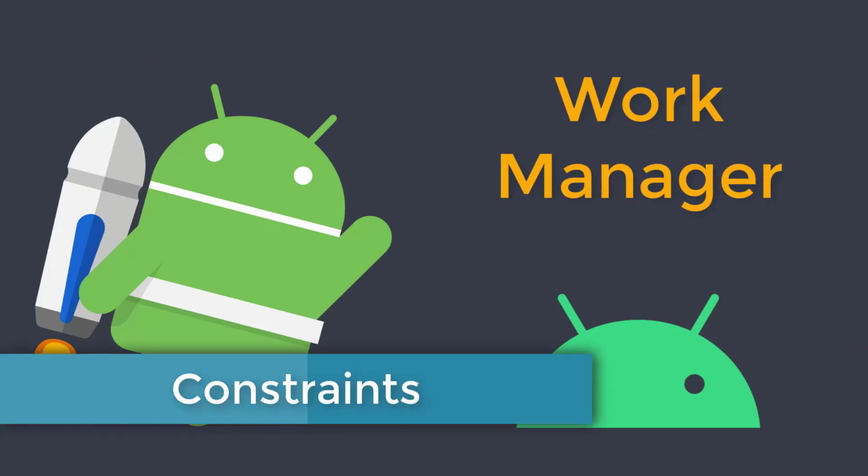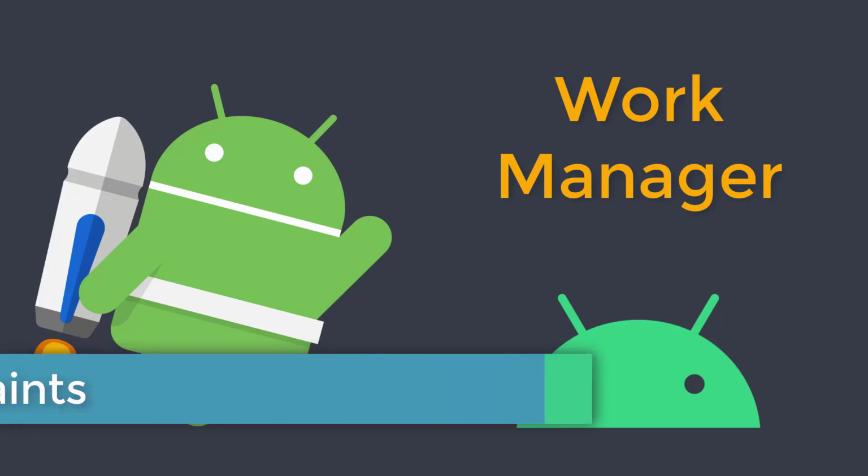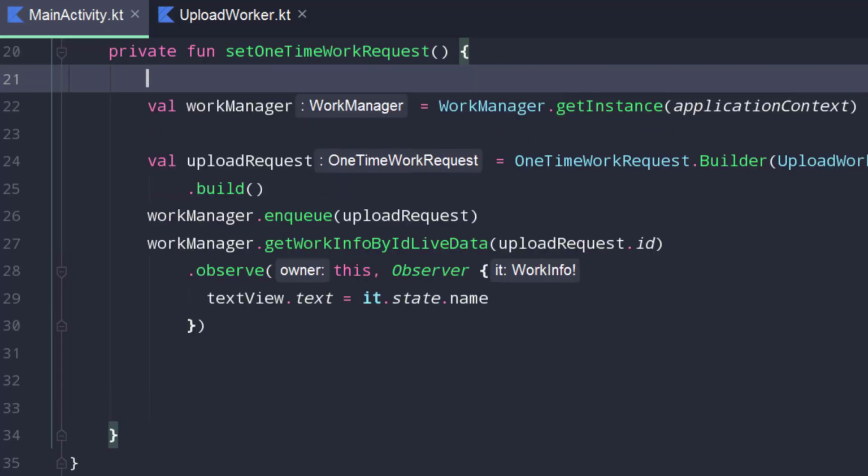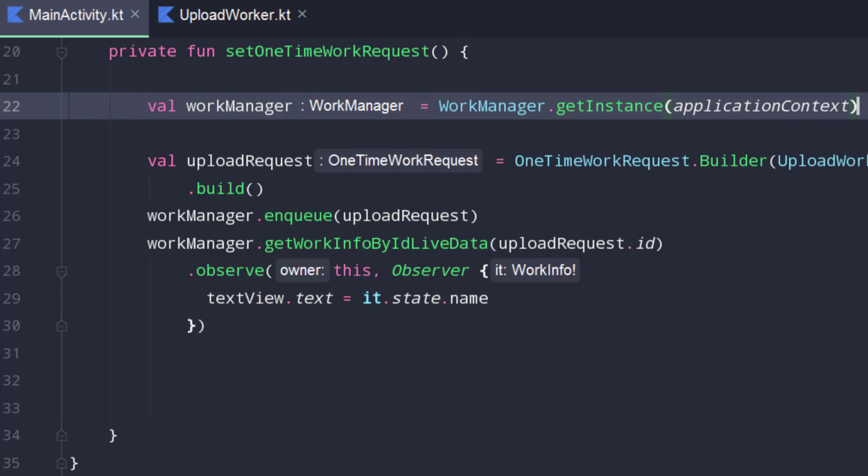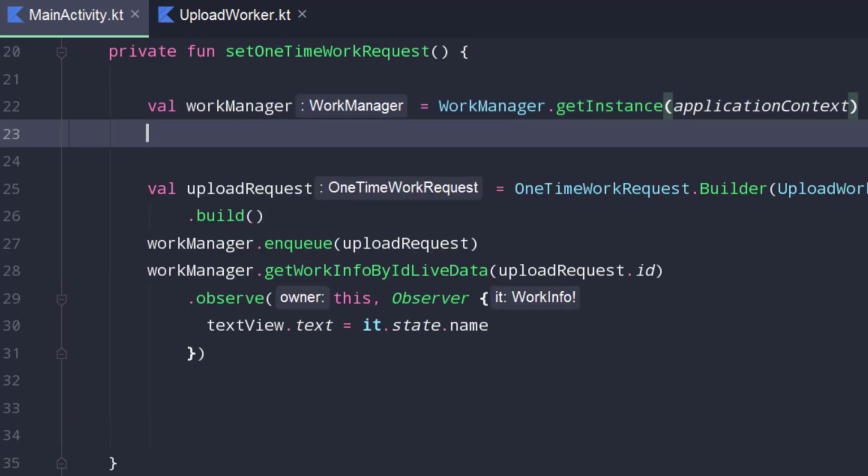When we are using WorkManager, most of the time, we need to write code to run tasks under different specific conditions. WorkManager uses constraints provided by us to decide when the work should run. As an example, let's say our app has a large video file to upload to the backend server. It is a battery-consuming task. In that case, we might need to specify that the task should run only when the device is connected to the charger. Let me show you how this works with a code example.